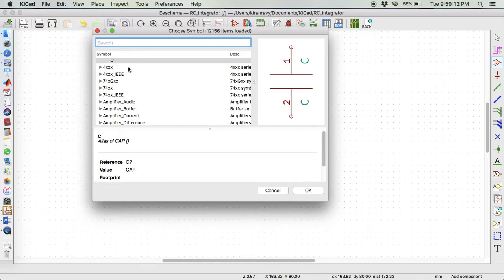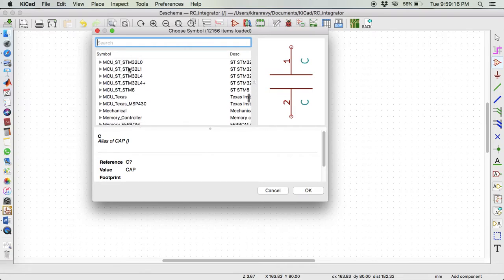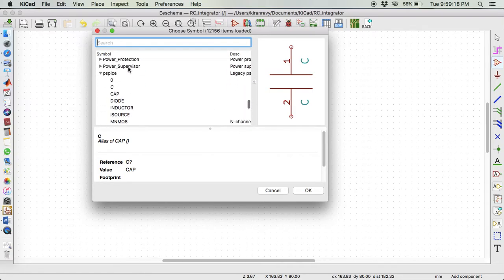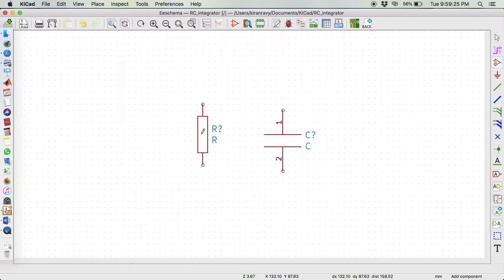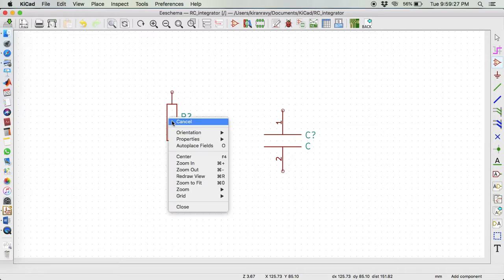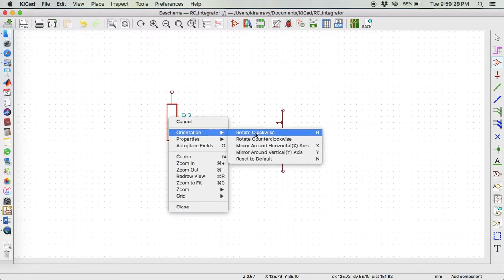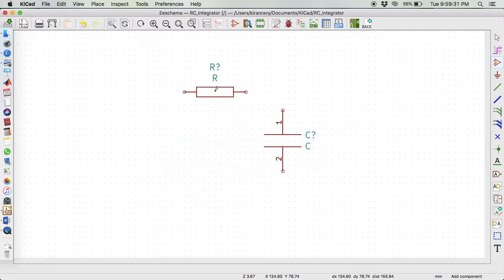So this comes, and next you have to search for the resistor from the PSpice library. So resistor R, double click. Here I can change the orientation: right click, orientation, rotate clockwise. So now it's like this.